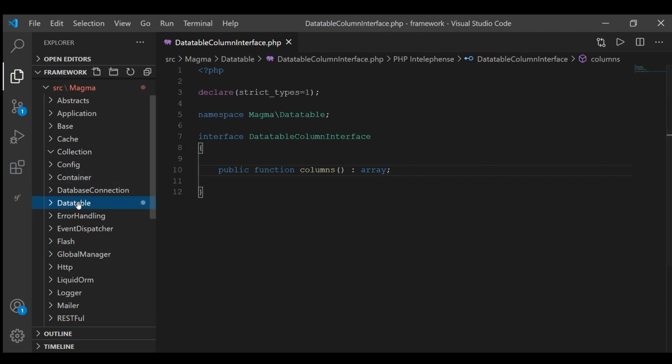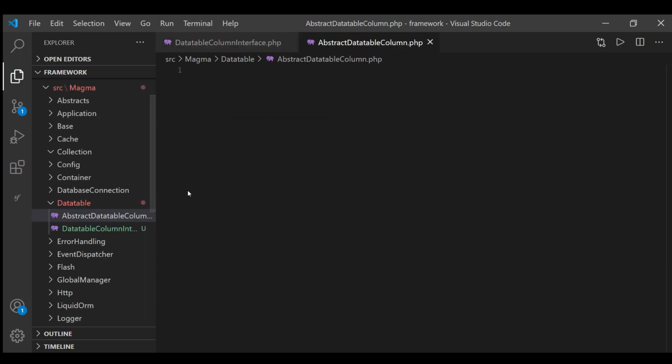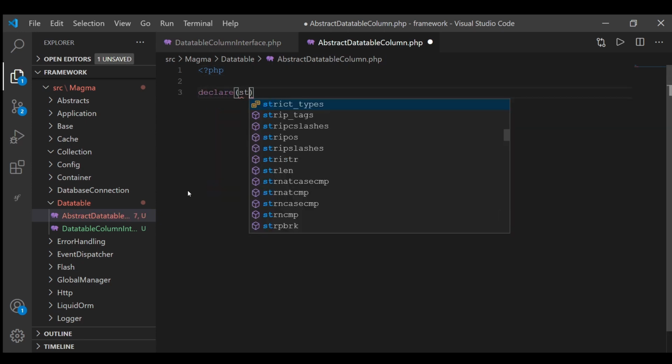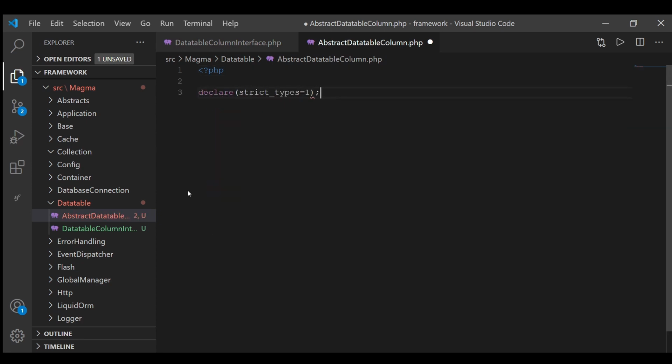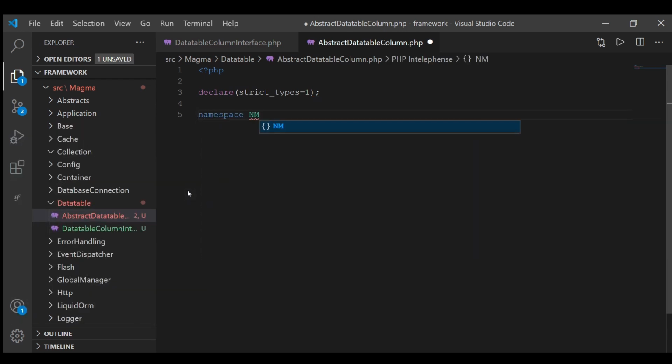The second class is going to be an abstract class. So it'll be a new AbstractDataTableColumn.php. Let's build that out. Declare strict types equal 1, namespace Magma\DataTable, and it's going to be an abstract class.